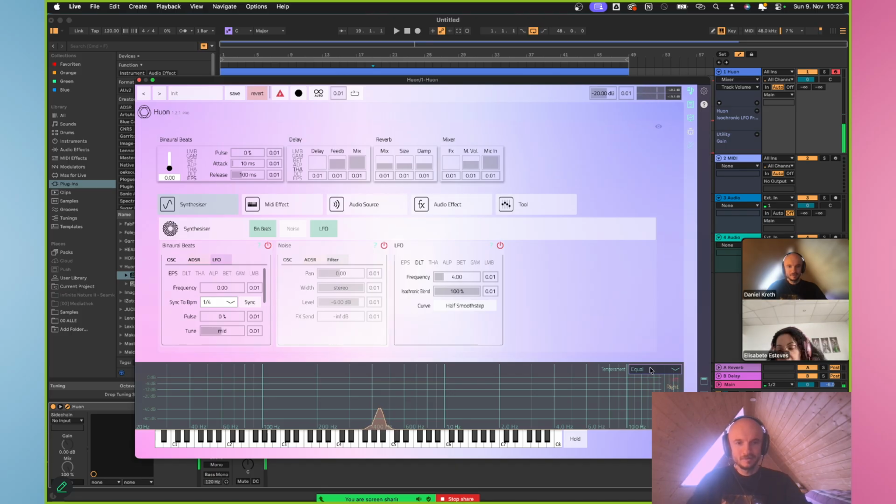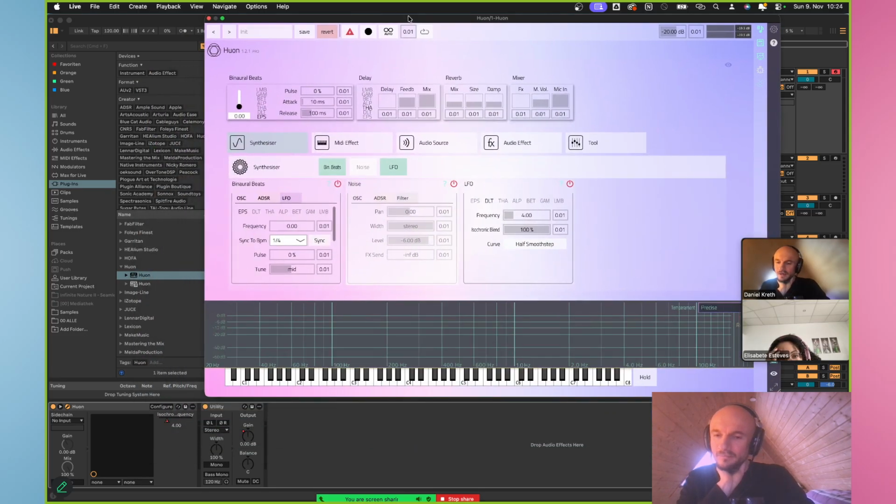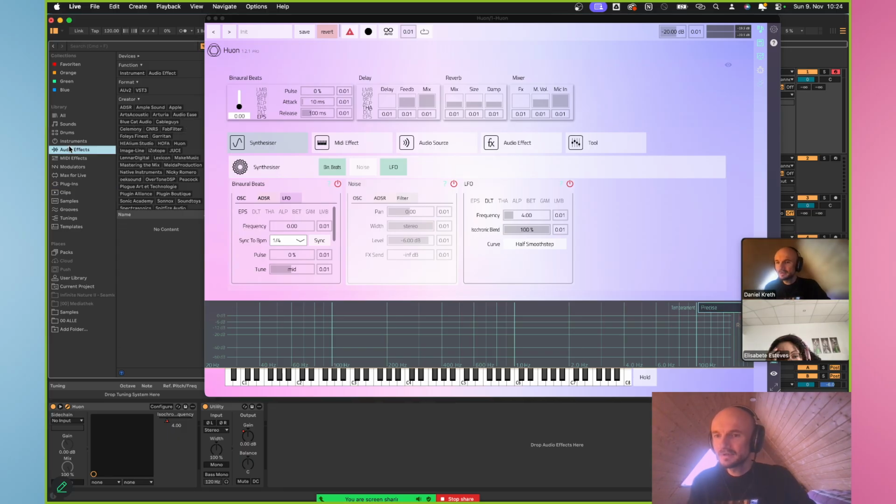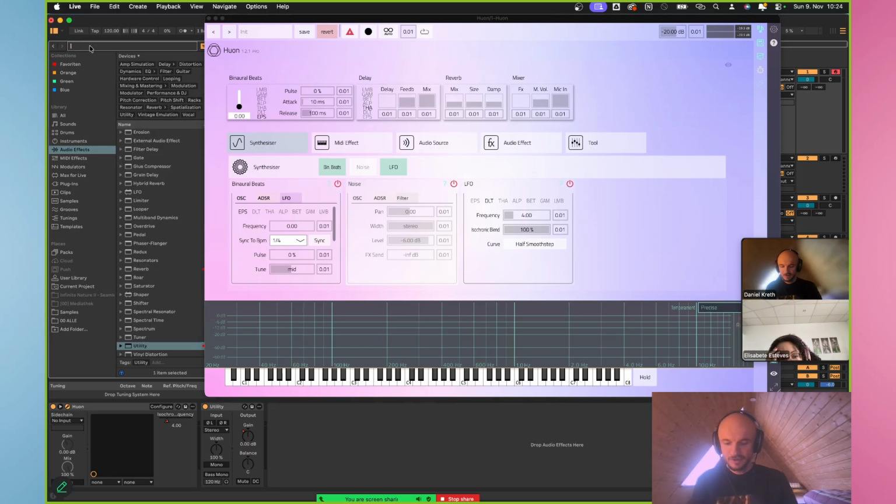Yes, but where can you see the 432? I mean, these two lines are so small, the numbers, I don't know where you can see exactly which frequency it is. Ableton has a tuner.